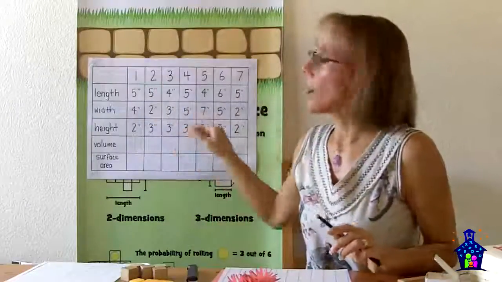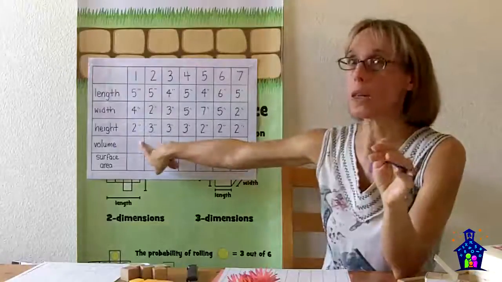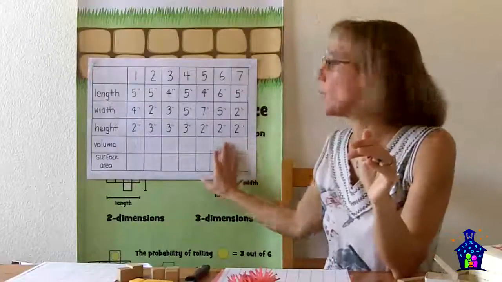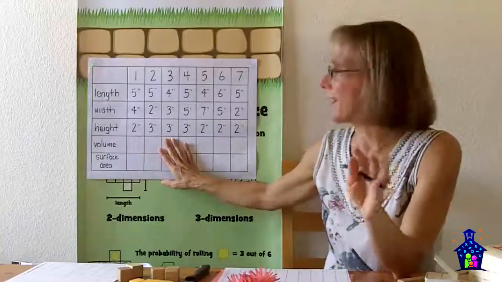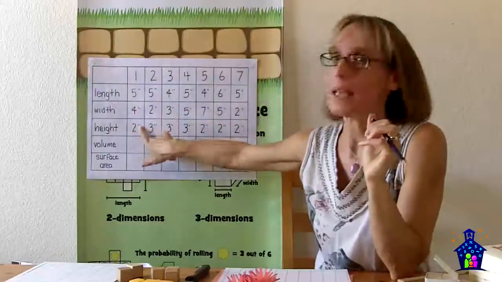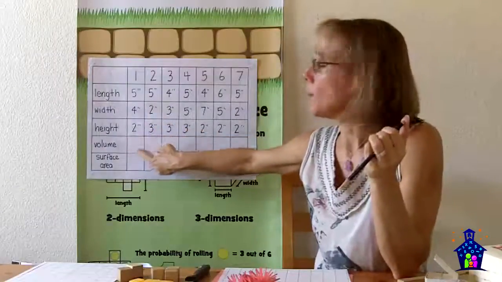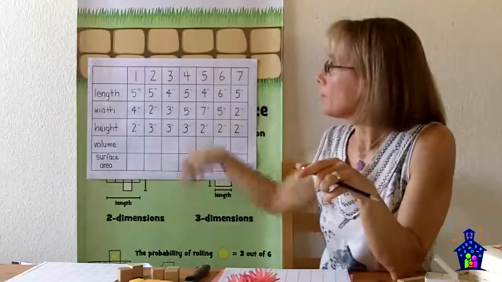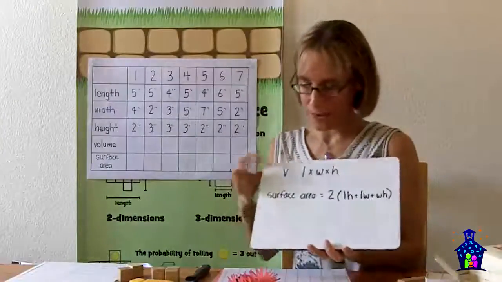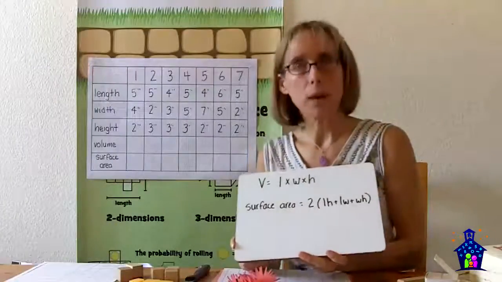So, everybody is designing their boxes and then we collect the data. They need to figure out obviously the volume of their box and the surface area. I've got cubes if they want to use the cubes. And then we collect all of this data and then we look for patterns because we always look for patterns in math. And students will discover that to get the volume of their rectangular prism, they multiply the length times the width times the height. That will give them the volume. So, in this case, 5 times 4 is 20 times 2 is 40. So, the volume would be 40 cubic inches. And so forth. And then their surface area. So now I have them create the formulas and we just discussed the formula for the volume and here it is. And then the formula for the surface area would be 2 times the length times the height plus the length times the width plus the width times the height.